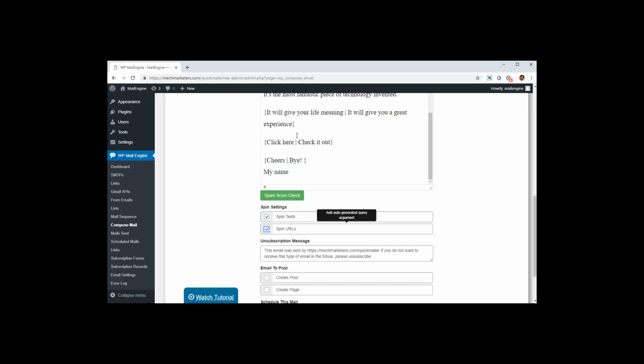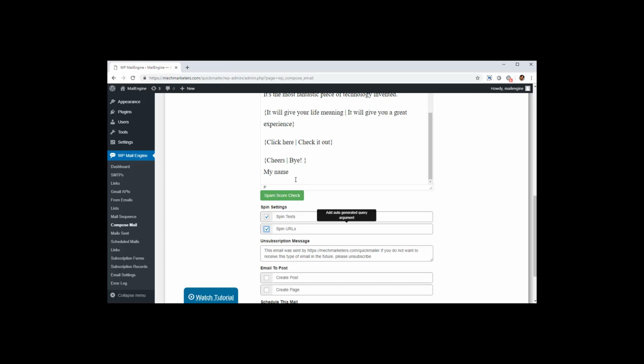Just switch it on, and any URL that you've got in there, it's gonna be spun, which means MailEngine is going to create a unique URL out of it, and anyone who clicks on that URL is first going to go to your site and then be redirected using JavaScript redirection to whatever your landing page is. This protects you from any kind of bans and negative effects, and of course it gives you an option to be found in the inbox more often, because again, ESPs are going to be less aware or know less that it's gonna be a mass mail.